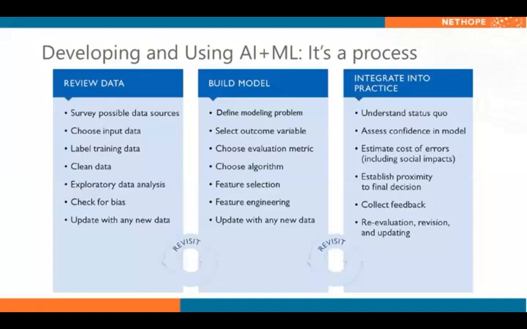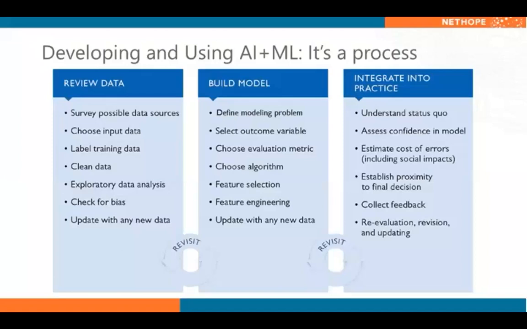So here in this building the model phase, there's also this critical feature that Cyril mentioned of choosing what features you'll use in your model. While this may seem straightforward, this is often one of the more important decisions that a developer will make. If you're predicting creditworthiness over certain time periods, for example, you can choose that one of the features that you feed into your model is time, and whether that time is measured in days or months or in harvesting seasons can make a really big difference. If you pick up patterns of repayment that center around a harvesting season, that's much more likely to be a strong model. The way that you think about defining your problem, defining the features that you're using, and engineering those features has a lot to do with the success of the model that you're generating.